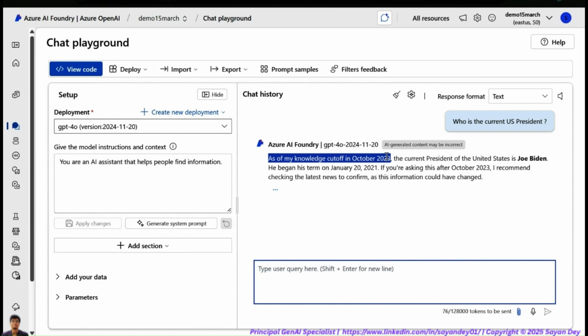Up to a certain point in time, the data was collected, let's say in some kind of a CSV file. I'm just giving an analogy right now. So you have some kind of a CSV file where that huge amount of internet-scale text data was collected. And on that, you trained the model. You took a lot of time to train the model. So you can see OpenAI froze the data in October 2023, and they took almost a year to release.